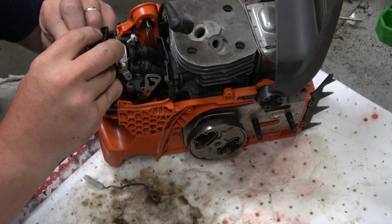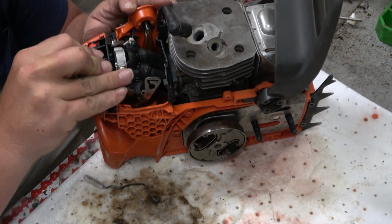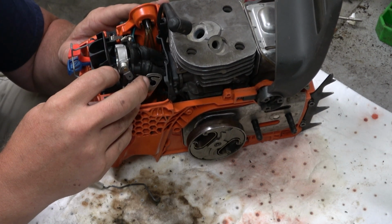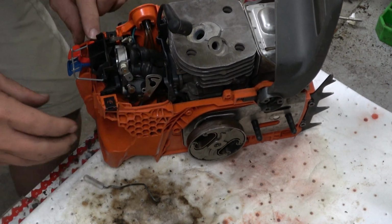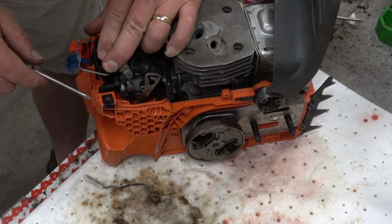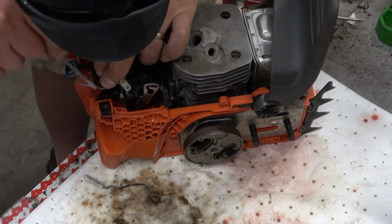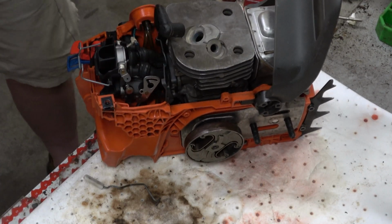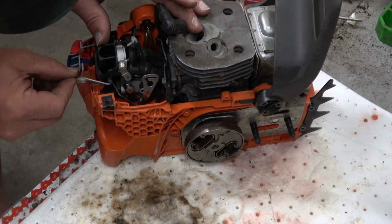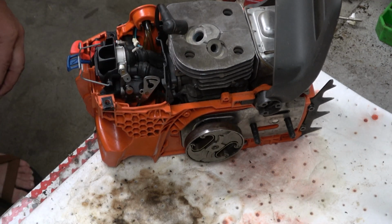All this plastic, if I reef too hard on something, I know what I could do. And I don't want to do that. Okay. So I've got one side started in the isolator here. What do you say we go for broke and I get the other side going without breaking it? Oh, there she is. So now I find out if I guessed right or wrong on this throttle rod. And I'm going to say I guessed right. And I don't like guessing on this kind of stuff.